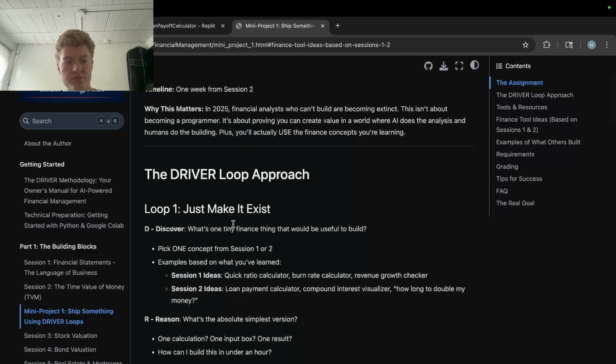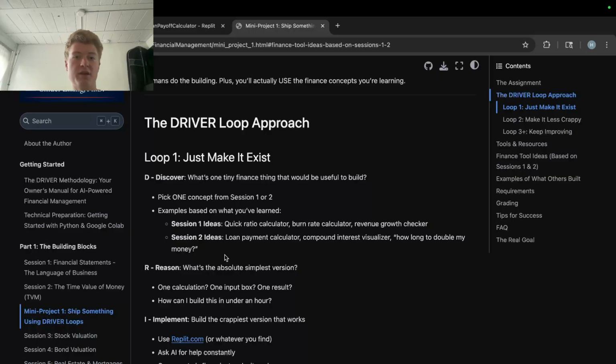For my first loop, I picked a concept from session 2, which was a loan calculator. I wanted to be able to calculate how much I would have to pay in total for a loan if I wanted to buy a house, based on the time period that I would want to pay it off in. I want this because it'll help me later in life when I buy a house or a car or something that I have to pay monthly payments on. And this was meant to be a very simple code.